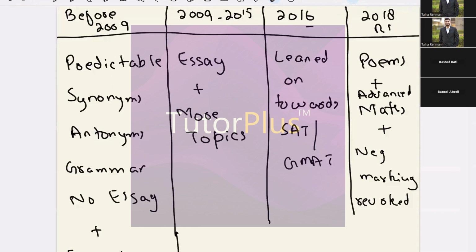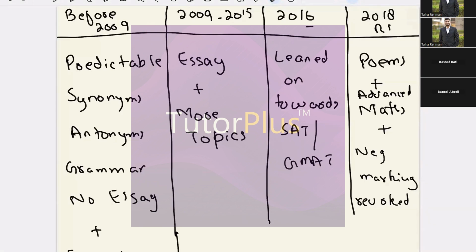I'll talk about the IBA test and how it has evolved over the years, because LUMS has always been like the SAT. But I would not really like to talk about the SAT evolution over the years, considering this is not an SAT orientation. For the IBA test, I would like to talk about the fact that it used to be a bit predictable.